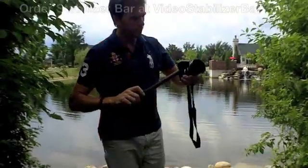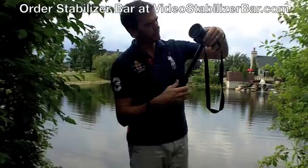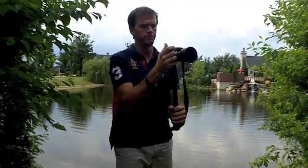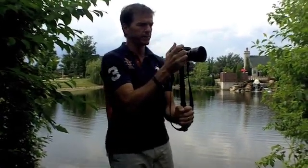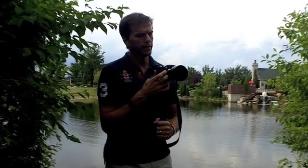Another way is our stabilizer bar, which HD Hat manufactures, available on our website. It provides a very stable point as well. It allows you to lock your left arm as a brace and get nice steady pans of a room. You can pull the camera in, do your turns, walk out. All three methods work really well, and like I said, the camera shoots great, it's priced great.